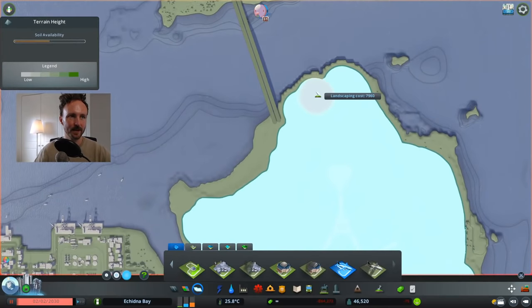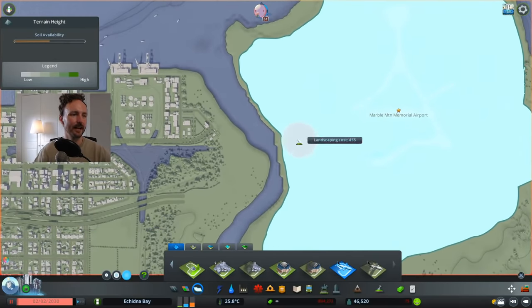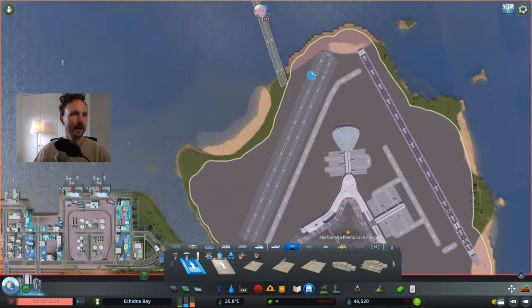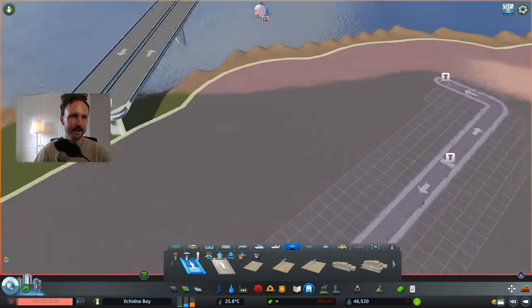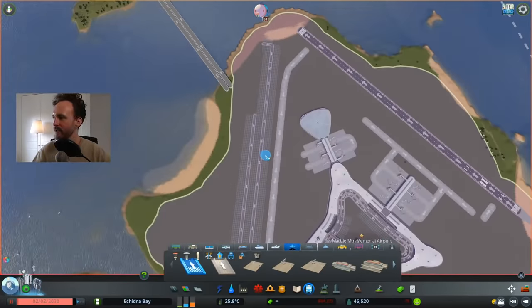Problem is like you need to be quite symmetrical with airports, at least a little bit, and I am not a symmetrical player. I think it's getting stuck on the dirt over there. Yeah, it doesn't like this. Oh, I see. I think I probably need to wait for the ruins to go away.